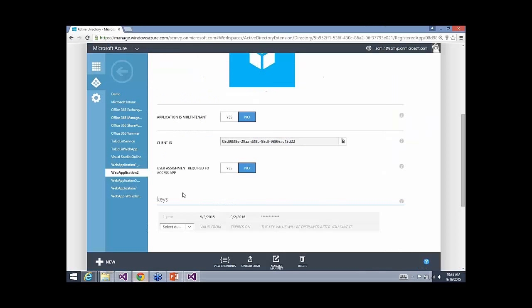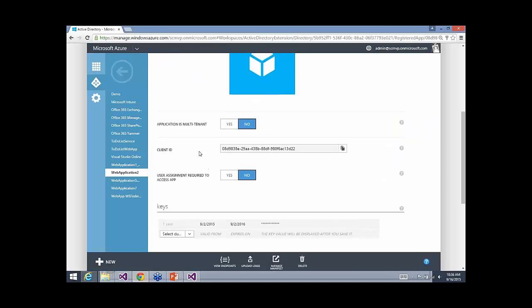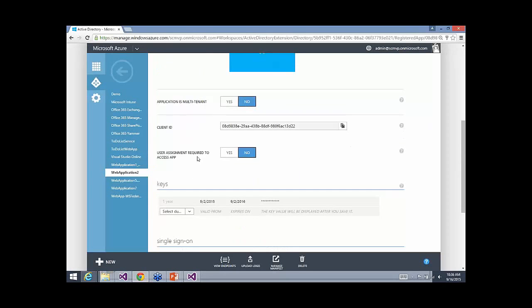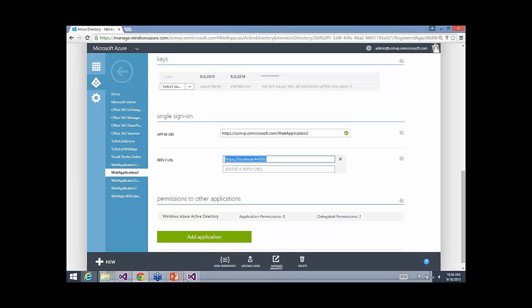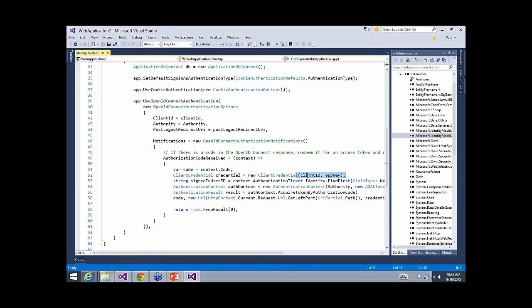I'm going to flip back over to the Azure portal again, and you'll see here I have a reply URL. This is where Azure Active Directory will send users when the request is completed. How does it know which application is trying to log in? I have a whole bunch of them here because my application sends this client ID and the key.